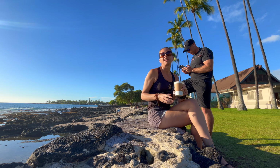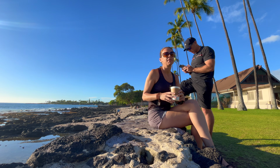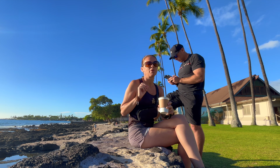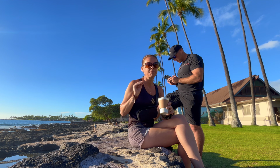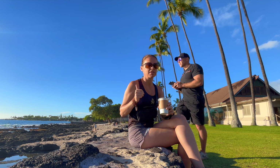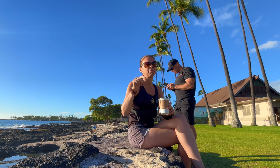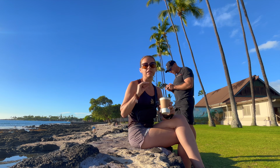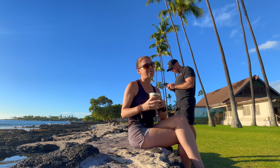So while Ryan is flying the drone, I wanted to tell you how we were able to afford to come to Hawaii. So we've been dabbling in very light travel hacking. We've been saving up all of our Aeroplan points with our credit card. And we also had a sign-up bonus with a credit card with a free flight. And then I played around with the dates. I played around with the different islands to find the one that used the least amount of points possible. And the Big Island was the winner. So that's how we ended up here.